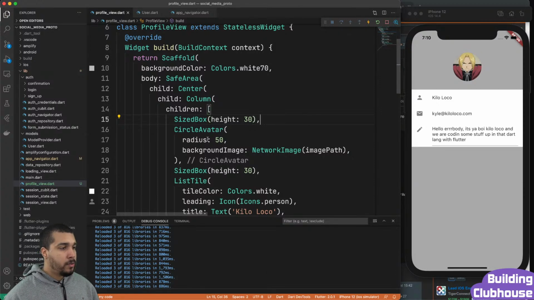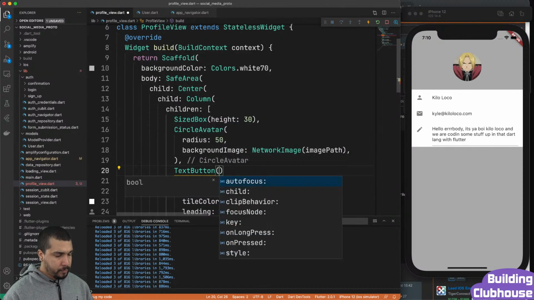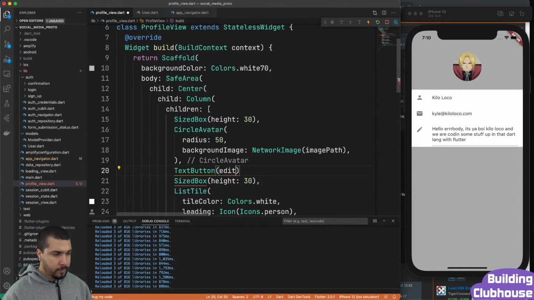And then also we need to have an edit button underneath the circle avatar. So that's not how you do it.